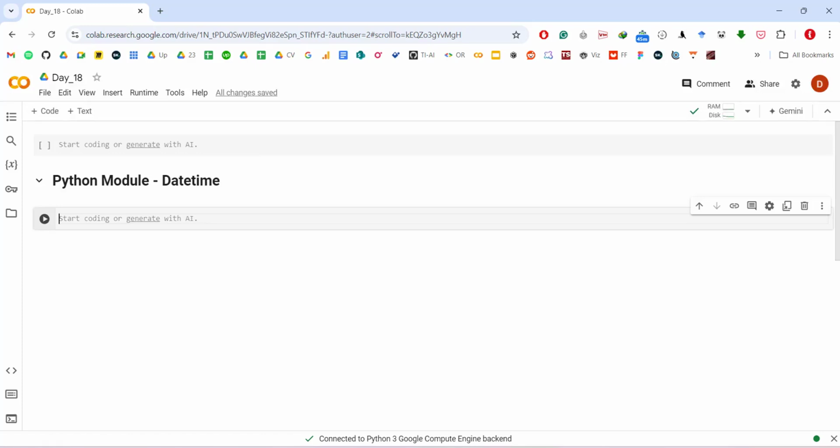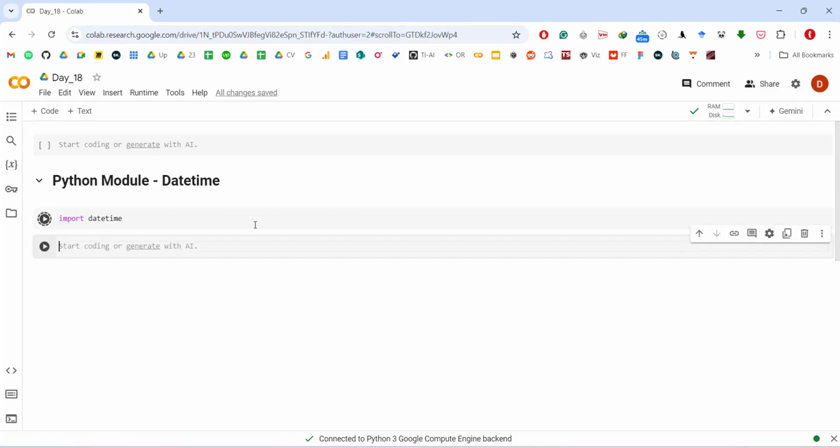Now the way to do it is you can import datetime just like how we did the previous ones, but this one has more features to offer. Instead of just importing datetime, you can say from datetime import datetime. You can also import date, and import time separately.